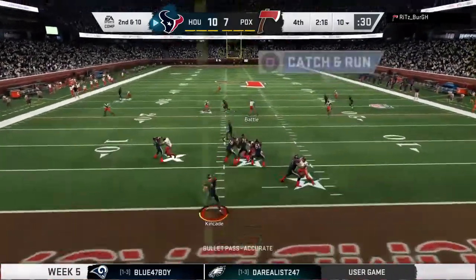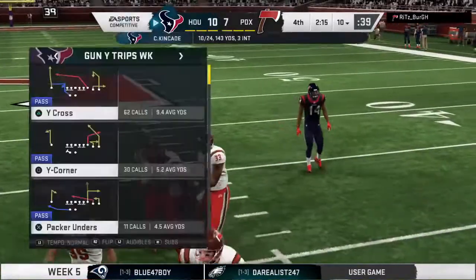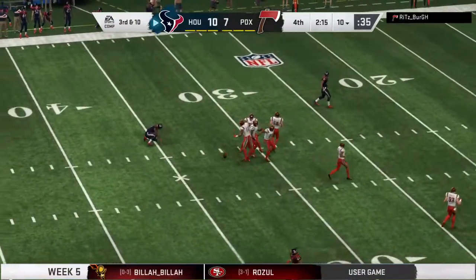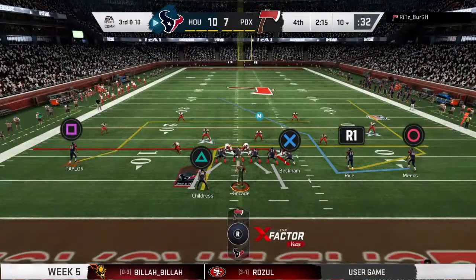Back to throw now on 2nd and 10. And that is incomplete. A lot of force bearing down on him there. He could not hang on. It's 3rd down. This a very important drive, and that incompletion leads to a very important 3rd down here if they're going to try and get the football back.